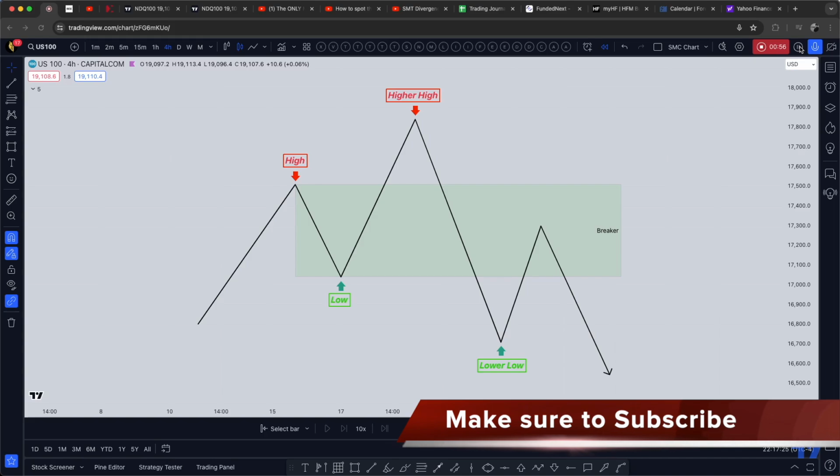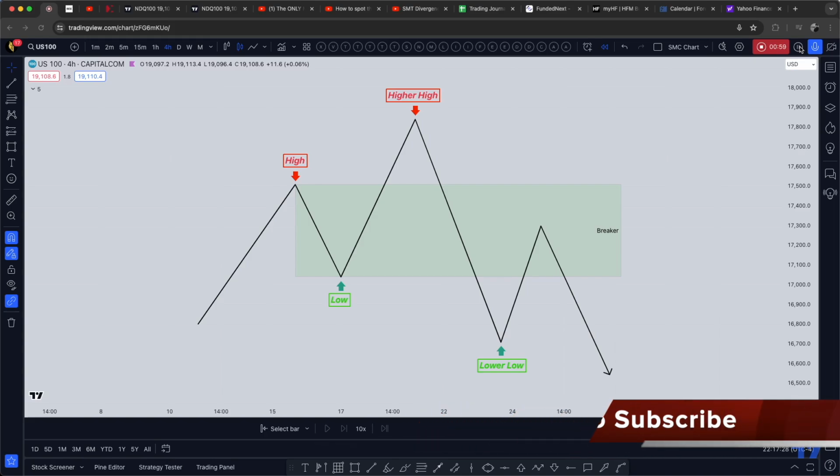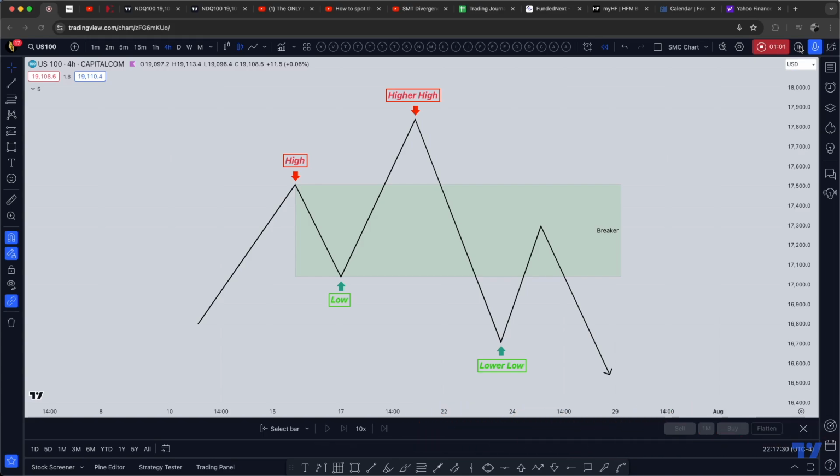A breaker block could be created anywhere in the middle of nowhere, right? The markets will be creating all types of patterns every single minute, every single second. But that doesn't mean that you're going to be trading every single pattern, no matter what strategy you're trying to follow, ICT, head and shoulders, all of that stuff. If you actually look here, this is a head and shoulders. Left shoulder, head, right shoulder.